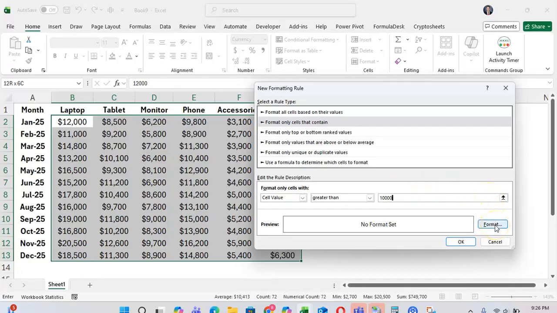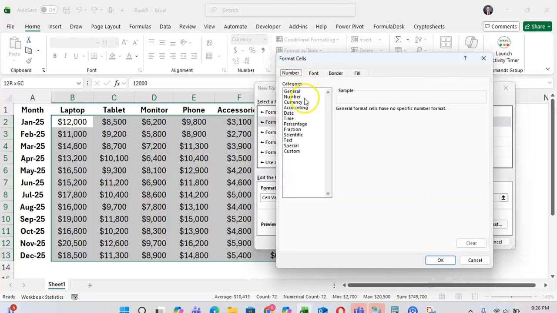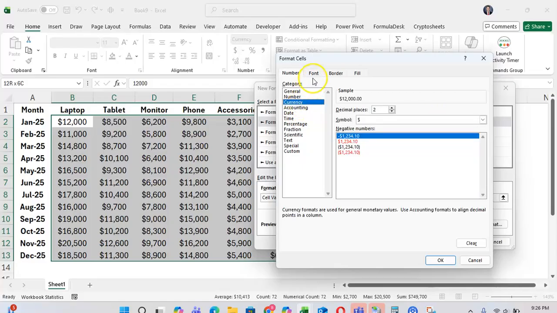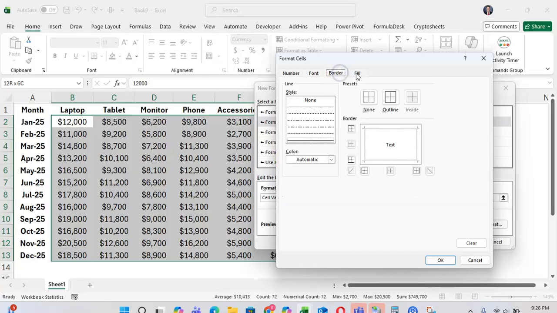Now I'm going to apply the formatting by clicking on Format. And from here, there's a lot of different formatting options that you can tweak. You can change the way the number is formatted. So just say I wanted it to be a currency format for that reason. And I want the font to be a bold font, for example. That's struck through or not struck through. And you can also have the border, so you can, for example, apply the border on the cells. Now this is formatting that's not necessarily practical, but to show you all the options you can mess with if you want to.